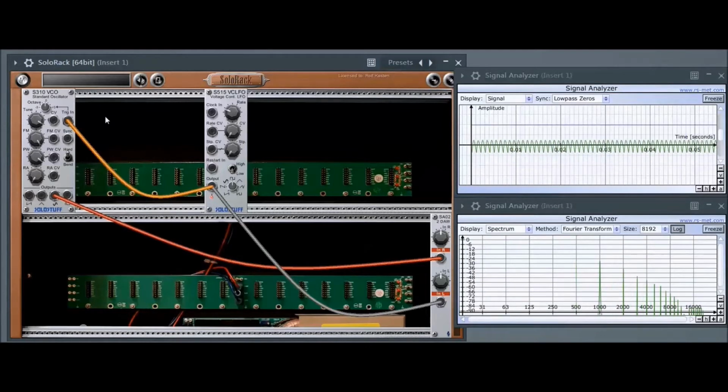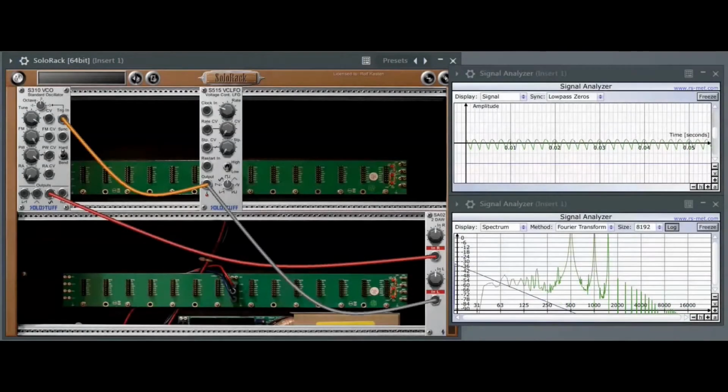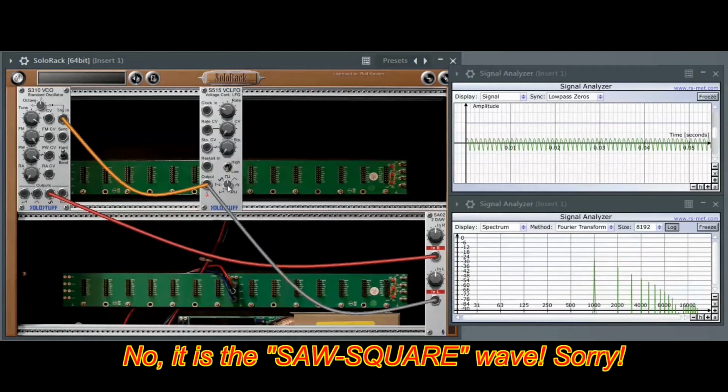It's important to understand that it is not the level of the square wave which determines the octave, but the direction of the change of the level. The up and the down flanks of the square wave make the S310 VCO change its basic octave. I use the saw wave of the LFO and get a simple rhythm.